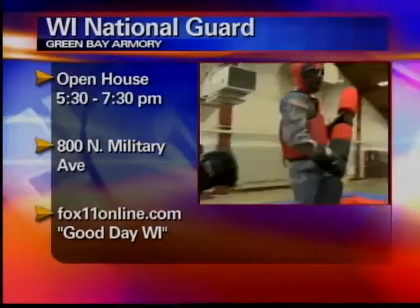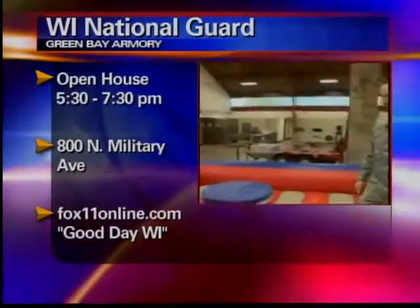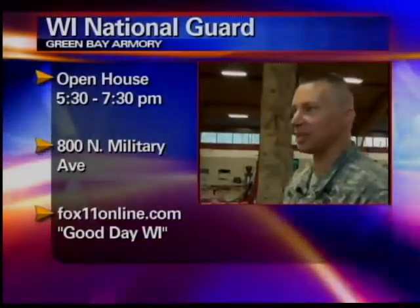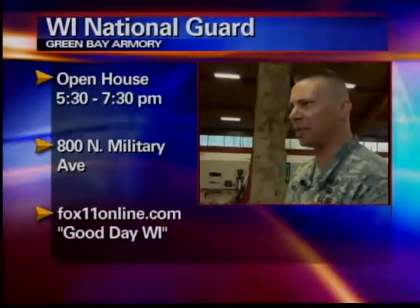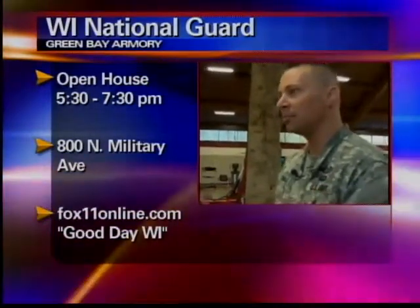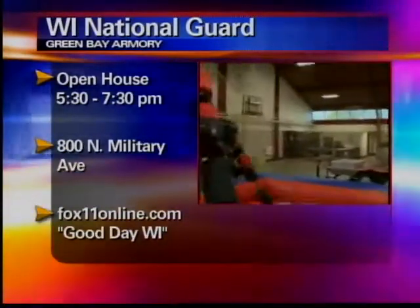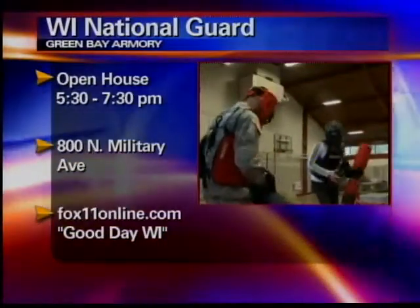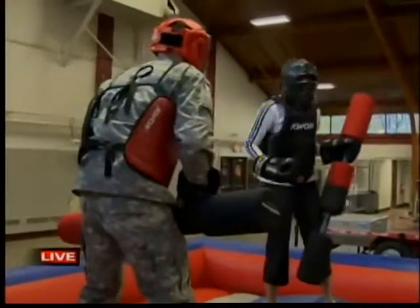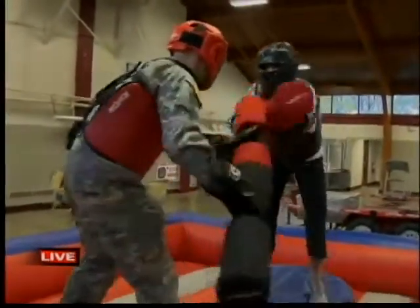What's the goal of this open house? Our goal is to have people come down. It's open to the public, preferably between the ages of 17 and 34, and let people see what the National Guard is all about. Come down here with your friends and just have a good time. We're going to give it one more match here — work on your balance. Stick around coming up next, because I'm going to be trying my hand at that rock climbing wall.